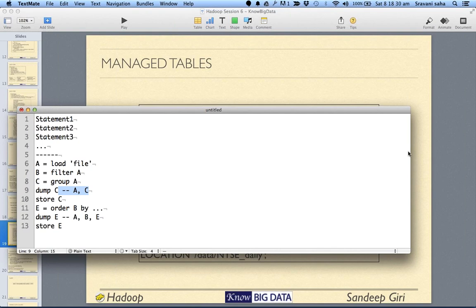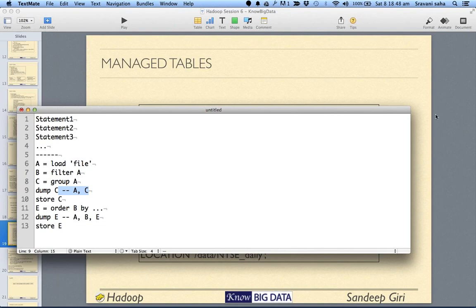We are actually talking about Pig right now. Hive is exactly what we have in SQL. So Santosh, I think I've answered your question.